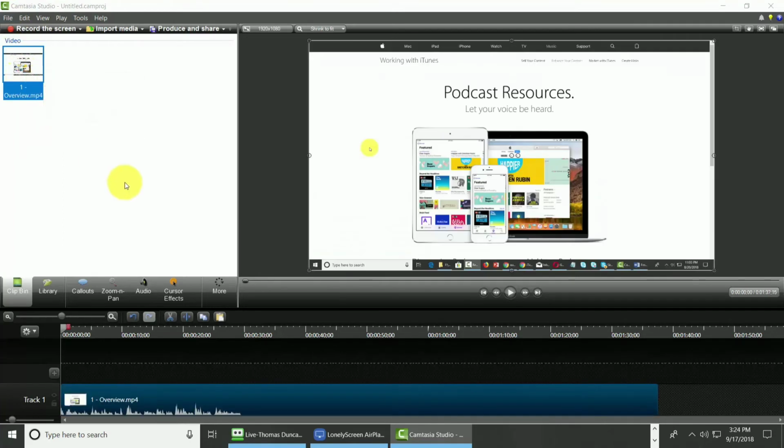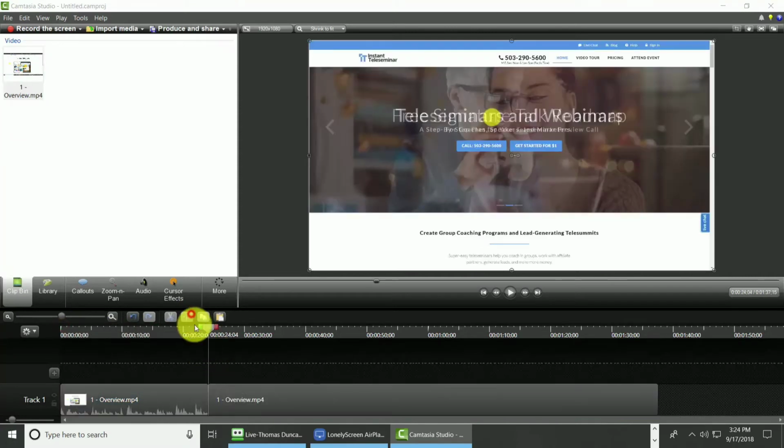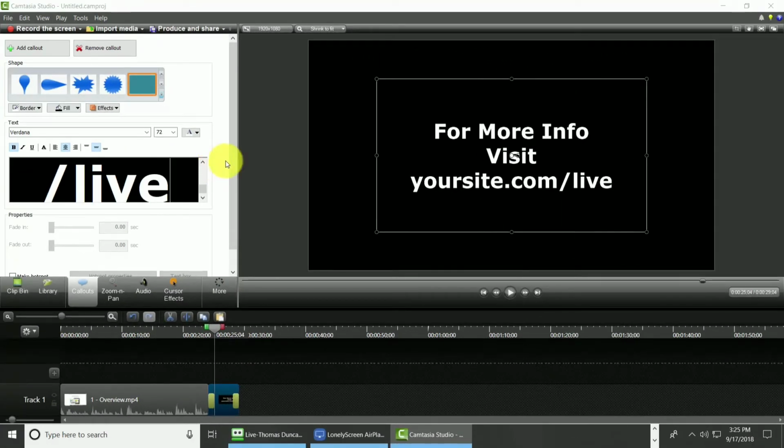In this case, we're using an older version of Camtasia. We're then going to pull this down to the timeline. We're going to select an excerpt. We're going to cut off most of it. And then we're going to put our call to action at the beginning and the end in terms of some kind of slide or overlay. And basically what you'll do with this edited video is you will remake the video with your call to action.